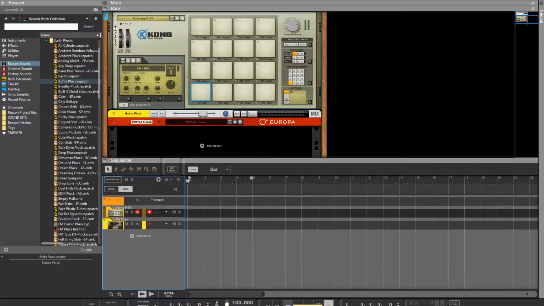Once you get the basis of that, you can add to it. Just think about it: when you think about trap, they don't keep it that simple. But it all lines up on the grid. For this tutorial, we're going to keep it simple because I want you to be able to follow along in whatever program you're using. Just remember that the click track is the guideline. As you'll hear, every third hit of the click is where the snare is going.